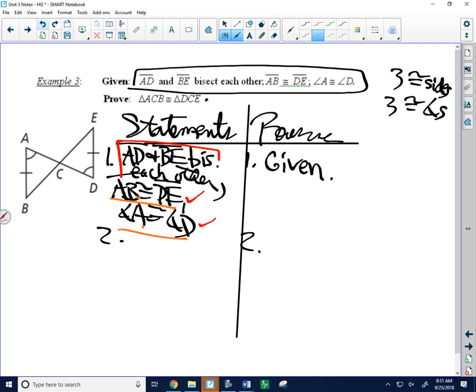So let's start here. Here's the other given. We haven't used that yet, so let's use that. AD and BE bisect each other. So AD bisects BE, so it cuts it in half. Can't I say those two are congruent? They cut in half. And at the same time, BE cuts AD in half. So those two are congruent as well. Also, it's going to be good moving forward to mark your diagram. Do you see how I use 2 slash marks and 3 here? It tells they're different side lengths. These two are the same, but they're different from these two.